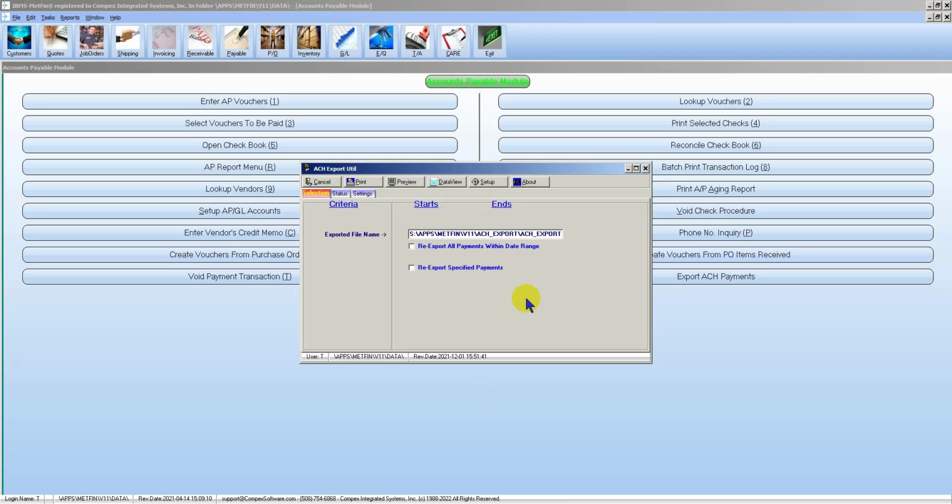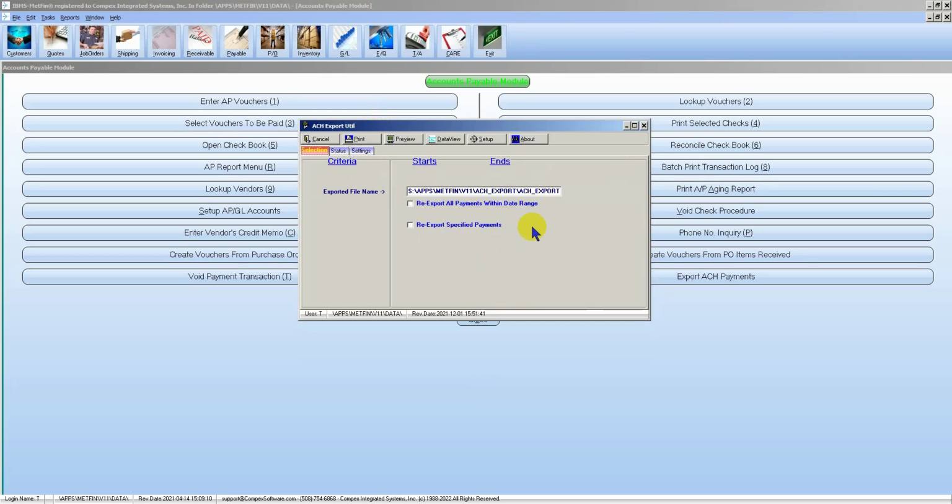If you have this feature installed, you would have this prompt right here, the Windows dialog. Typically, this utility would export the ACH payments to a particular text file set up as a default here in this folder. Okay, but we can configure it to any default folder that you have access to. Alright, and this is the name of the file. Okay, there are other actions. If you don't specify any of these two extra options, re-export or re-export specified by date or by payment number, it will process any transactions that have not been exported.